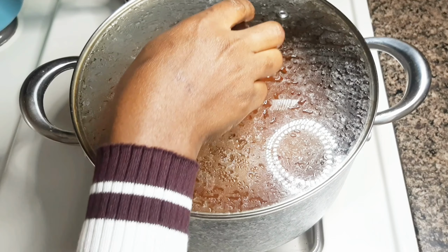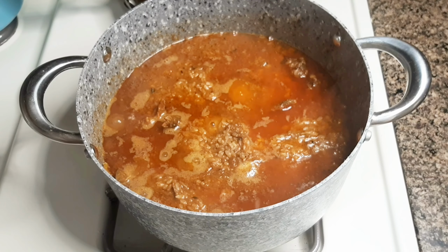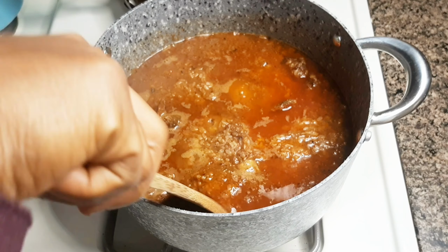After covering it, I'll come back at least 10 minutes or 5 minutes to stir so that it will prevent sticking.